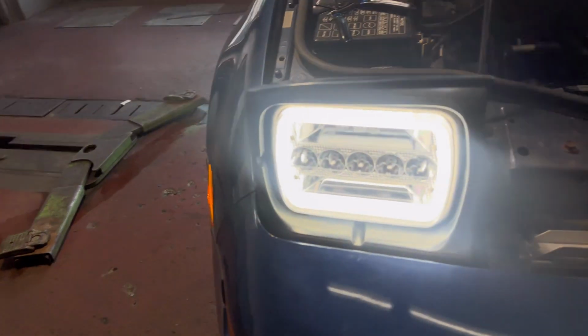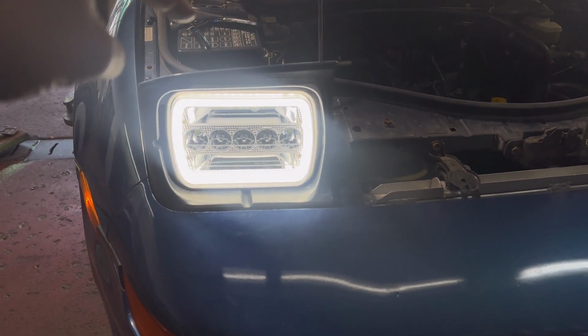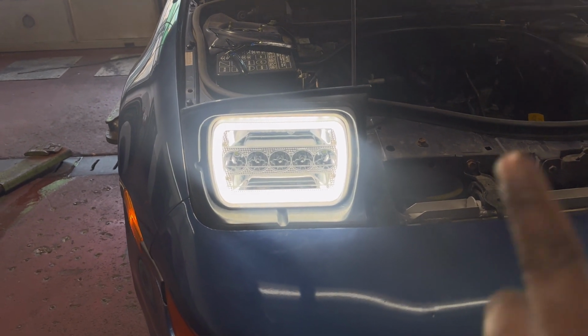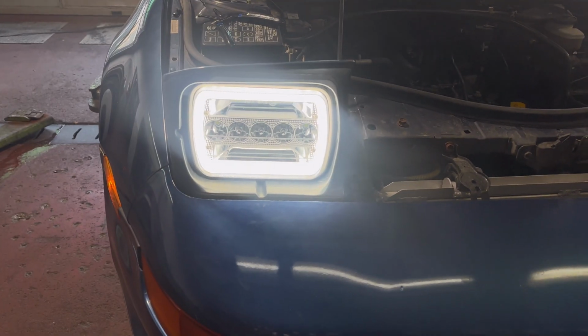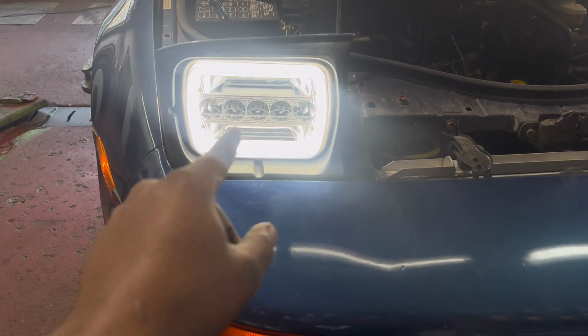On this side, it's pretty much the same setup. The top wire, or the top pin, being the ground, which would also be red and blue. But on the right side, this time it's red and black, which is where you're supposed to hook the power up. So again, the two splice wires would then go to the red and black wire, and then the white wire, which is the ground coming off the relay, would go to the red and blue wire.